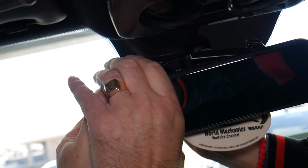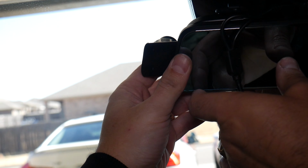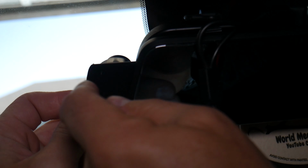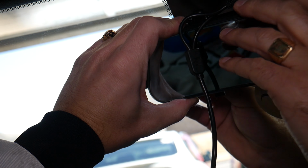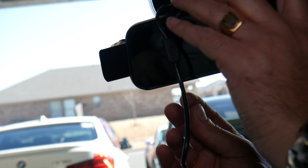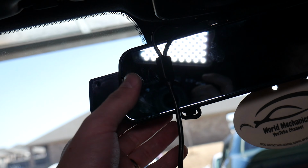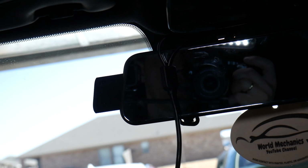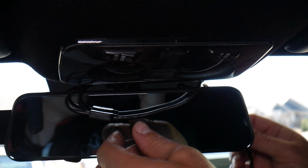So one second here, because we need to get the dash. Okay, check this thing out. You can actually pull the camera in and out if you need to. If it doesn't fit correctly over your mirror, or you have a little bit bigger mirror, it's adjustable. So that makes it super convenient. Next, we're going to feed the wires, guys, okay? And we're going to continue with the next step.